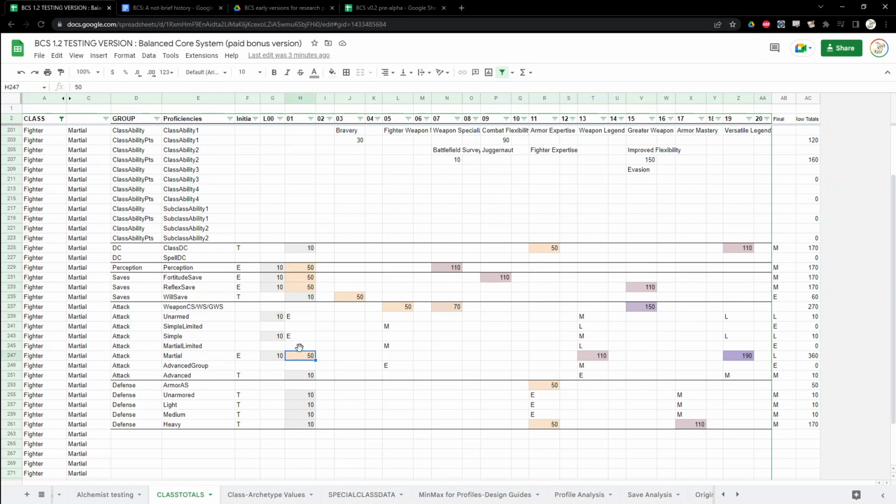So here we have, it took me a while to figure this out, but one of the things about attack proficiencies and defense proficiencies is you only pay once for expert, once for master, and once for legendary if it gets it. You don't pay, say, 50 points for expert martial weapons and 50 points for simple weapons and 50 points for expert in unarmed. You only pay once for expert, and that applies to anything you're proficient in.